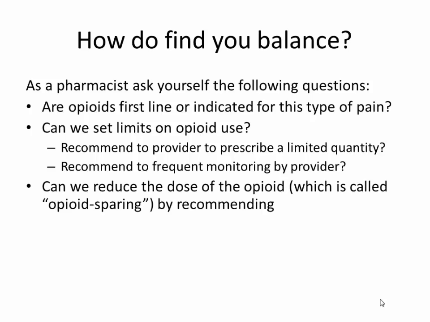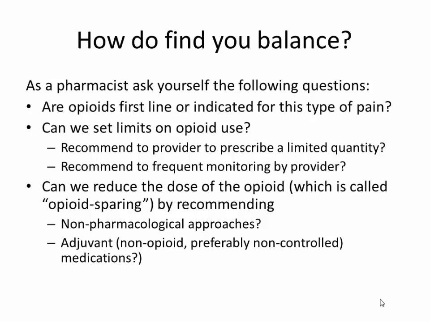Can we reduce the dose of opioid by recommending something else? This is usually called opioid sparing. And you can recommend non-pharmacological approaches or adjuvants. In this case, we're talking about non-opioids and preferably non-controlled medications that can be added on to the opioid regimen to help decrease the amount of opioids used, but also help with the pain.